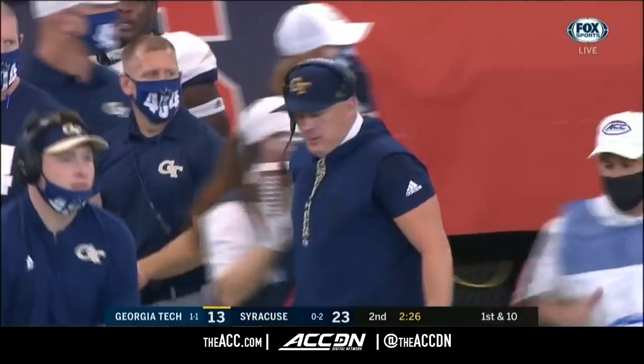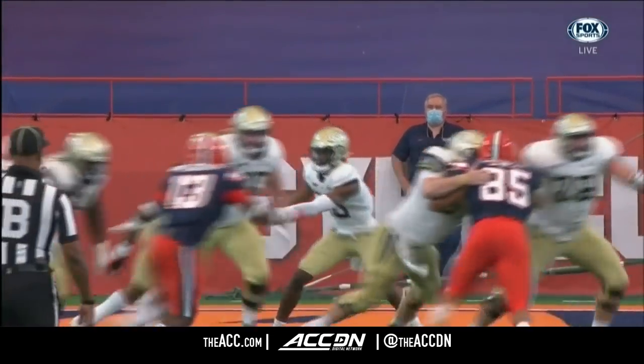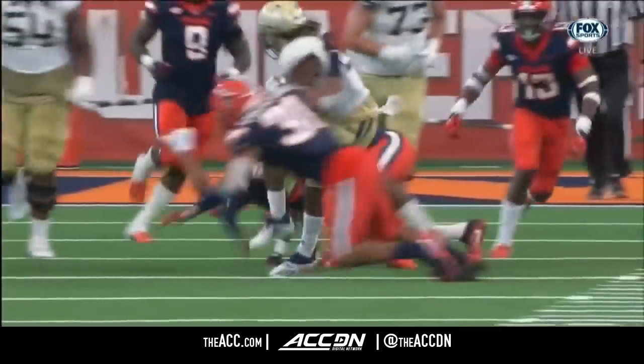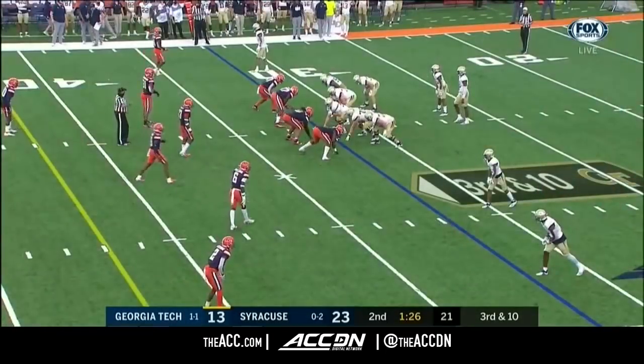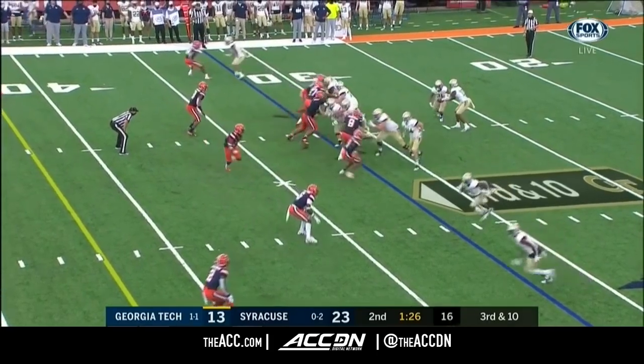Boy, what a punch to the gut for Syracuse. Here you go. Credit that offensive line. Look at them blowing those bodies off. And you see that? That was big guys on little guys. And they got up and got wrapped onto them in a hurry. That next level. He's let it go, and it's ended up in the Syracuse defense hands. You can't afford that here.